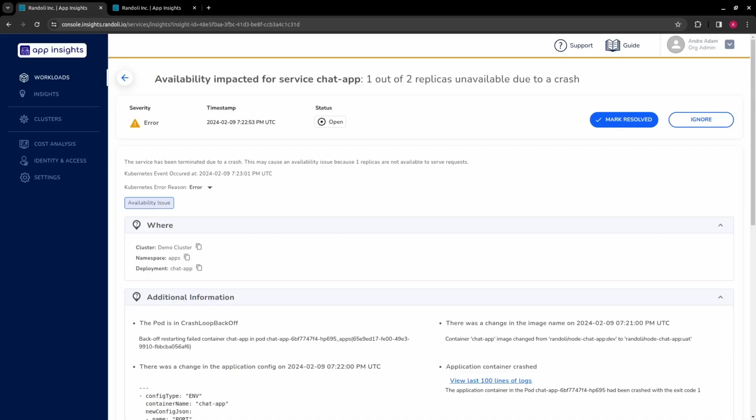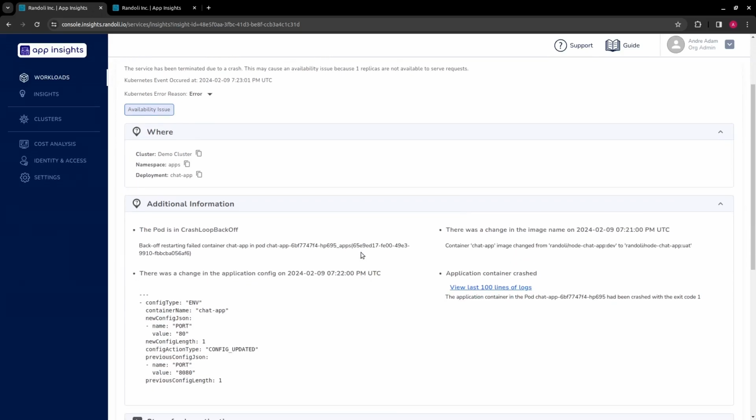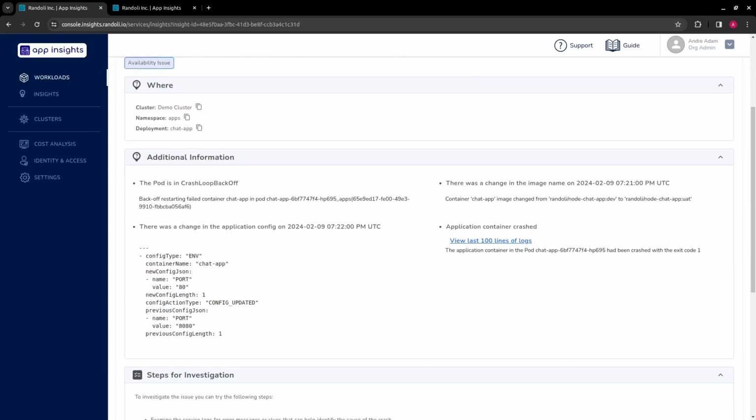All right. Now let's go to the additional information section and let's break down what we have here. That will further help identify what's going on. So I mentioned that it's useful to understand the events leading up to it. So the timeline helps you visualize that, but also the availability insights provides you with some information. So one is that very recently we changed the image. And then we also made a configuration change here, right? And the change, as you can see, we highlight the change. We changed the port, which actually in this case is what caused the issue.